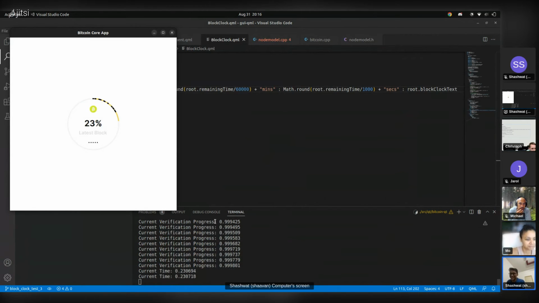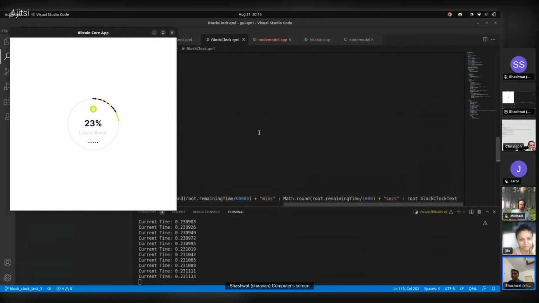Oh, good. Yes. See, it's showing the last... the black ones are the sync blocks timing when they were synced, and 23% is the time that has been completed since the last 12th hour. So the ratio of current time to the last 12th hour. I was doing the final experimentation with replacing this 23% with the number of blocks, the block counter, but the time ran up, so I joined the meet instead of doing the experimentation.